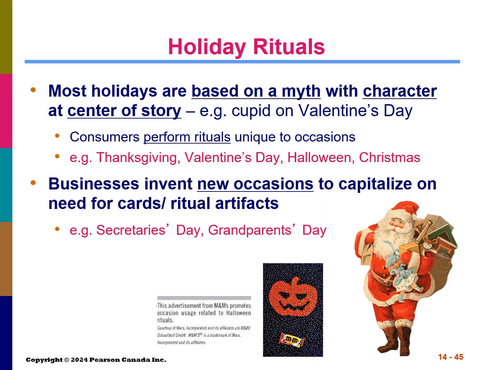Most holidays are based on a myth with a character at the center of a story. For example, Cupid on Valentine's Day, and consumers perform rituals unique to these occasions. For example, Thanksgiving dinner rituals include a turkey and cranberry sauce and complaining about overeating afterwards. On Valentine's Day, the standards about love and sex are relaxed. It's an opportunity to express hidden feelings during the rest of the year.